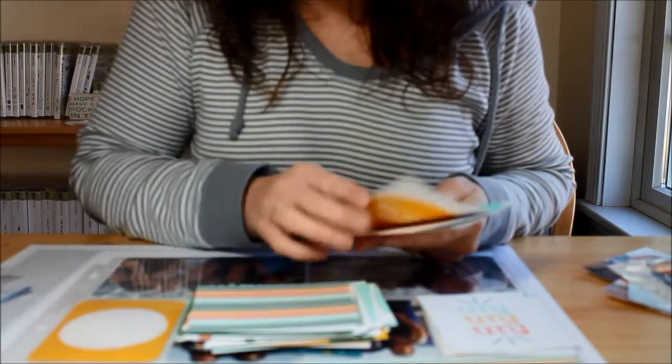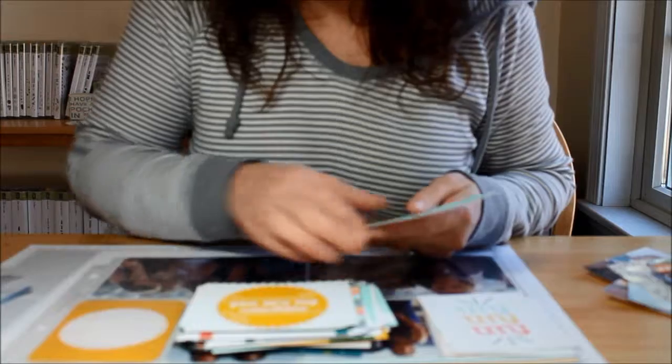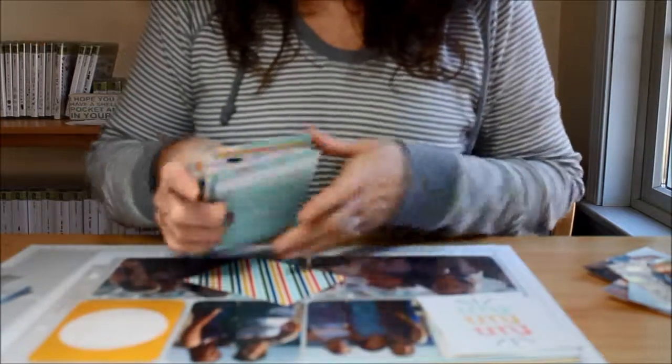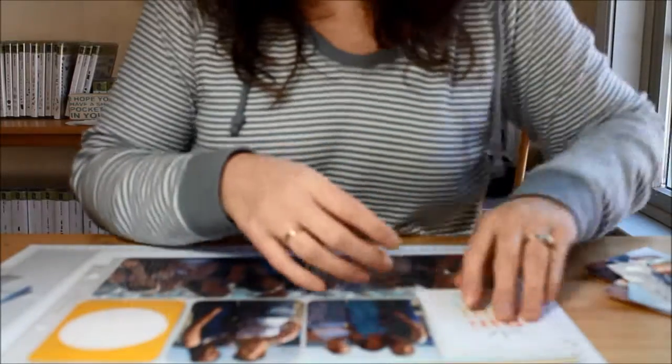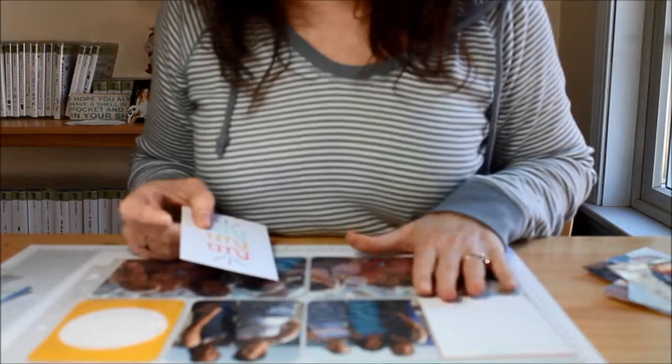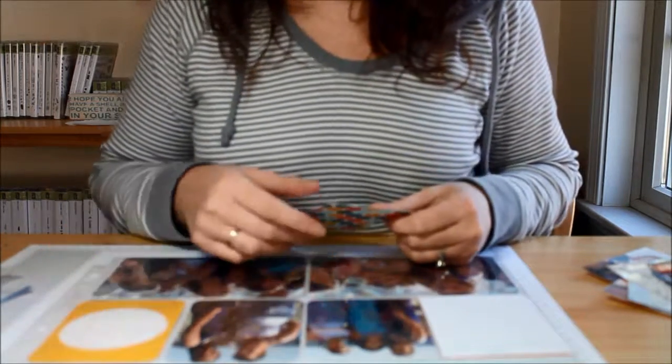Sometimes this is the hardest part, is just making the decisions about what to use for the card. And I didn't really love any of those, so I'm thinking I might just use this one and put my journaling in here. And then I'll do like an embellishment here.